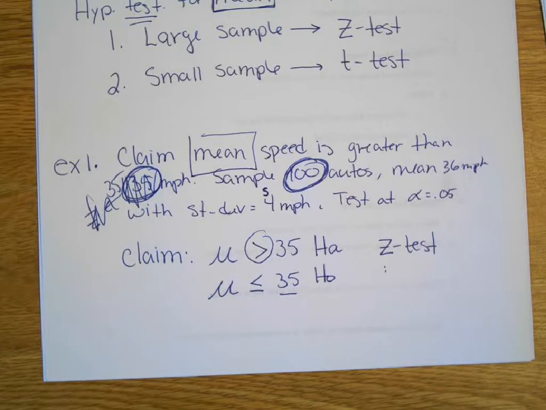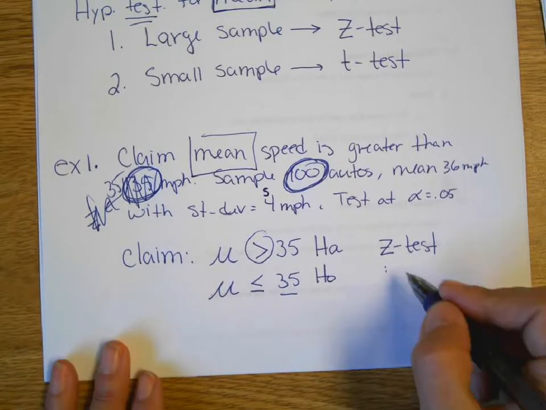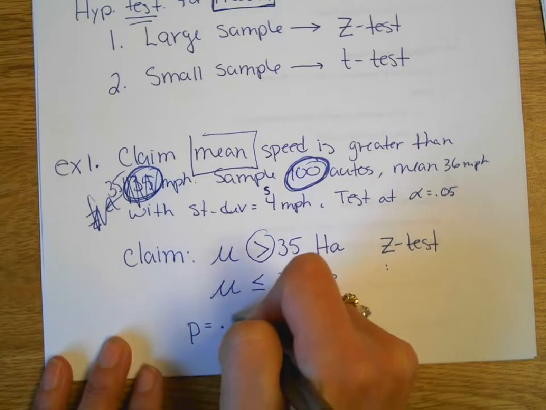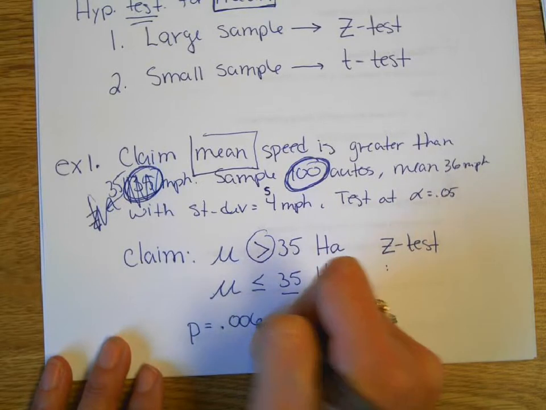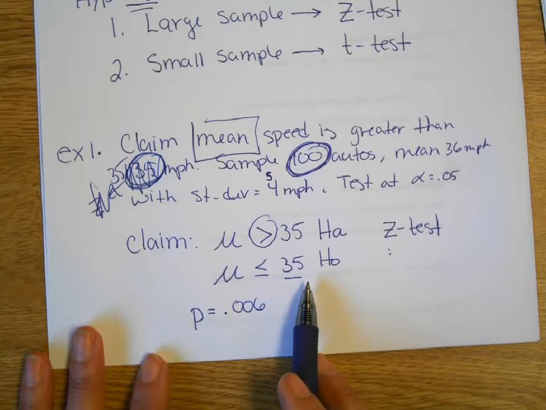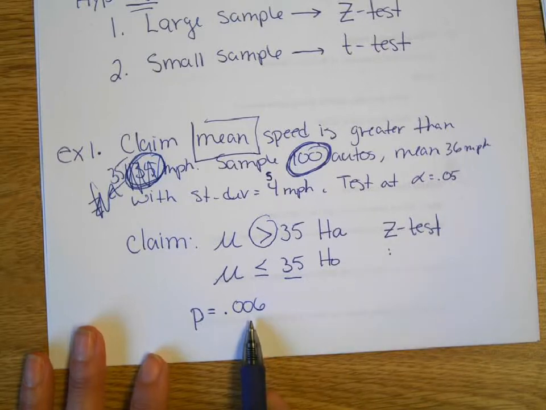Well, that was quick. There's a whole screen of information there. Only one number helps us make our decision. What number did I say to look at? The P. So all I want you to do after this is say that P equals 0.006. And this is telling me the probability of this Ho happening, because we test the Ho.